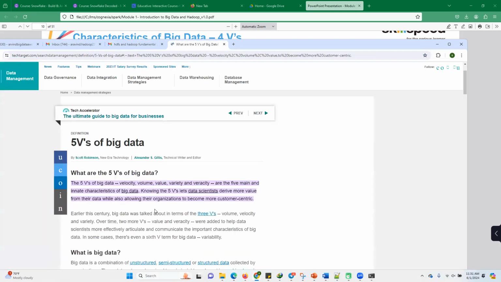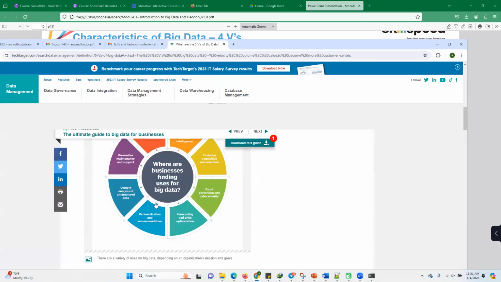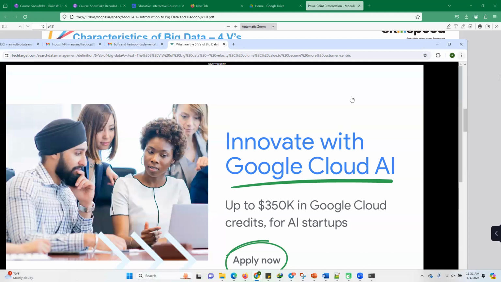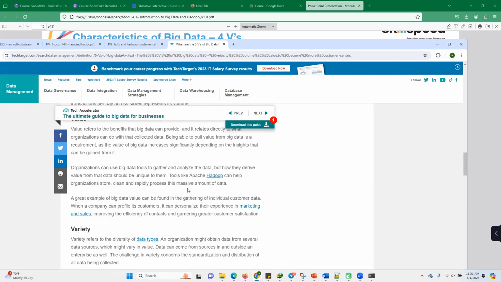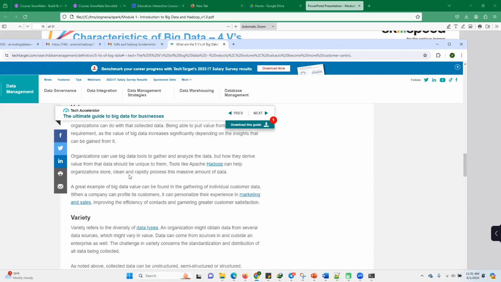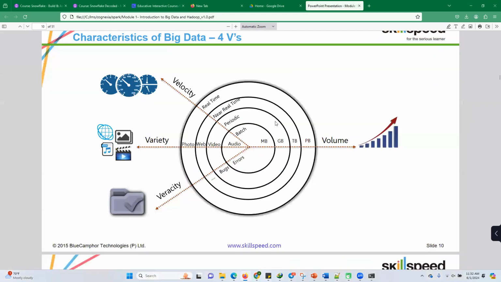Variety, veracity, okay, different V's. So they added value. So there are many V's. Some people are saying 6 V's, 7 V's, 10 V's. Okay. So that is not the question, right?